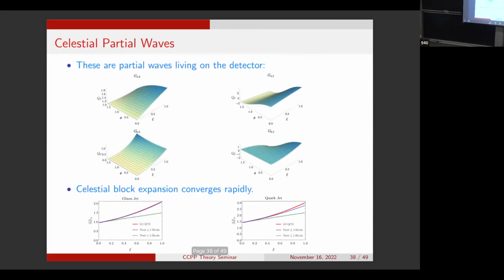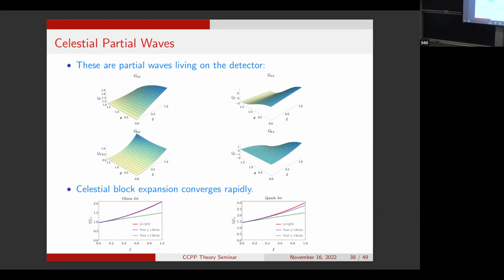And the thing which is neat is that these are partial waves which are actually living on your detector. So if you plot them, they're just some particular shape like this, and these ones have, for example, transverse spin, which is why they have some oscillation in this angle here, whereas these ones do not. And so what one can do now, instead of computing this thing directly from perturbation theory, if you just have some data for the particular coefficients, is just add these up, and you expect that it converges quite rapidly. This is, of course, what people do for the conformal bootstrap, and so now one can actually apply these directly to calculations of jets.